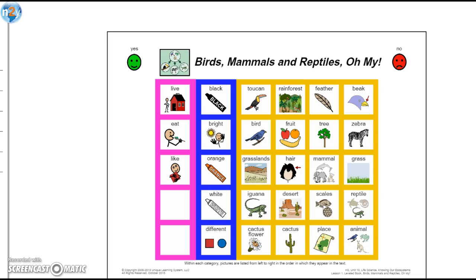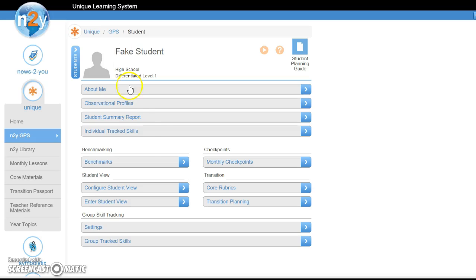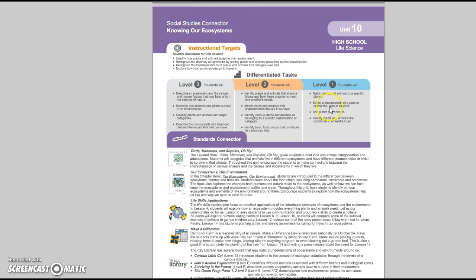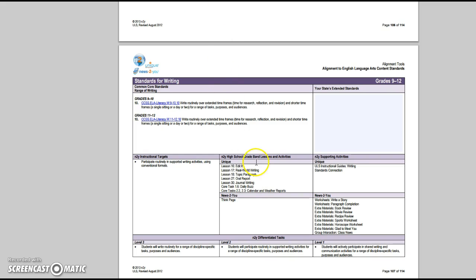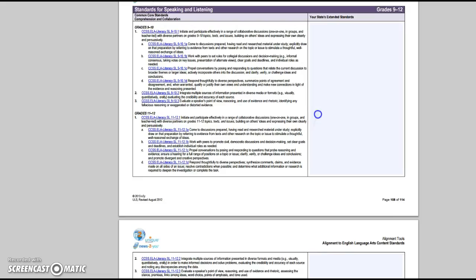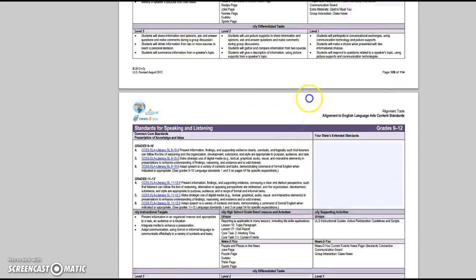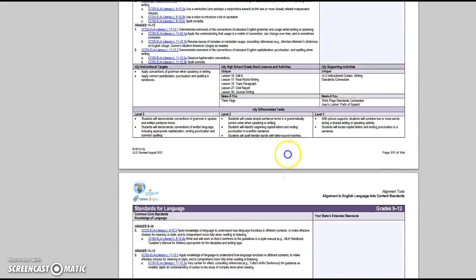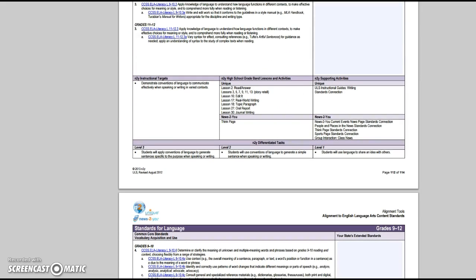Then you have assessments at the end that you can ask your students different questions about the story. So based on how your student is performing, you'll know what level they're at and which version of the story that they'll need to read. All of the assignments are aligned to standards. That's another component that I like. You have your standards, you have your assessments, all in one place.